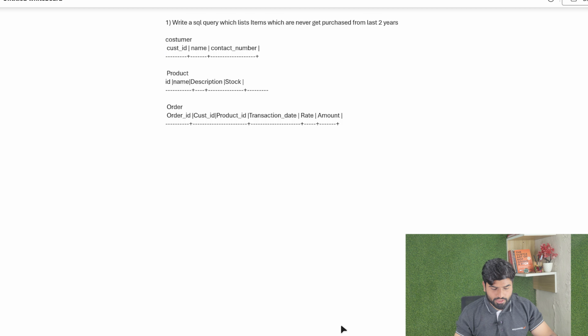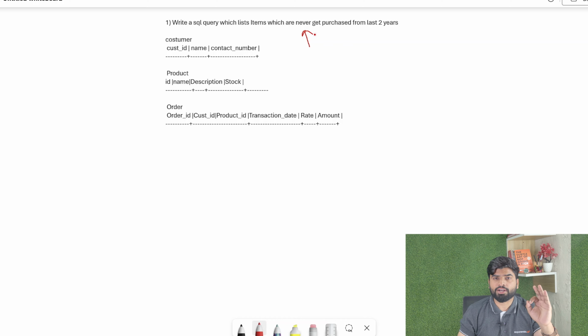In our question, the most important word is "never", meaning we need to find the product which has never been ordered. The second condition is the last 2 years, correct? So in the last 2 years, the product which has not been ordered, we need to find that.